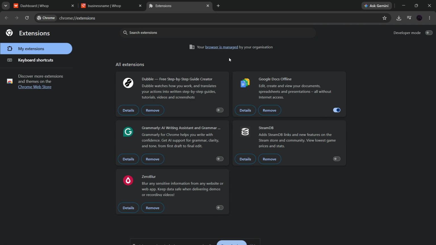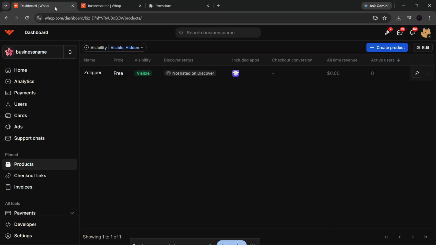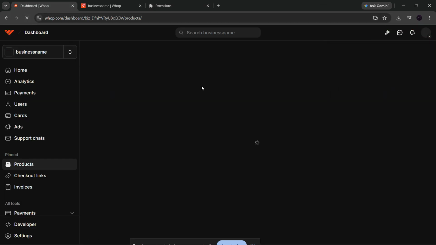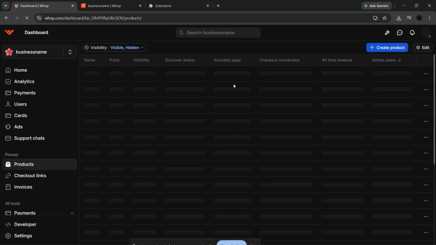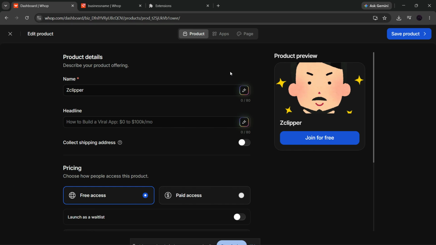To test this, disable your ad blocker or any privacy extension temporarily. If you're using Brave, try turning off Brave Shield for the Whop page, then refresh the page and try the upload again. If it works after that, you found the cause. You can also whitelist Whop, so the site is allowed to load media normally without being blocked in the future.